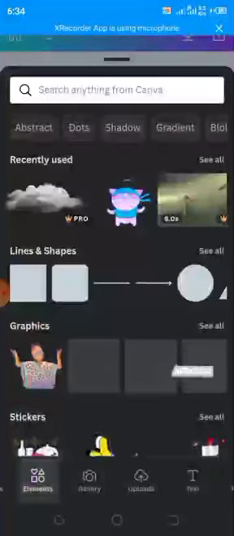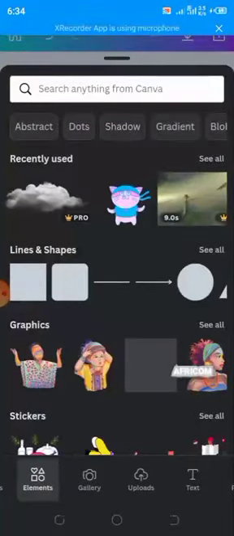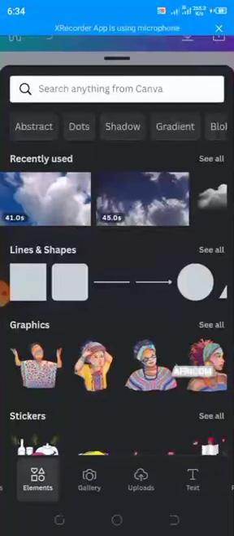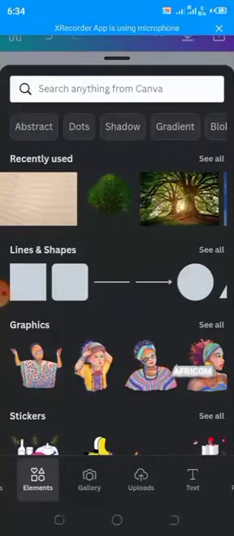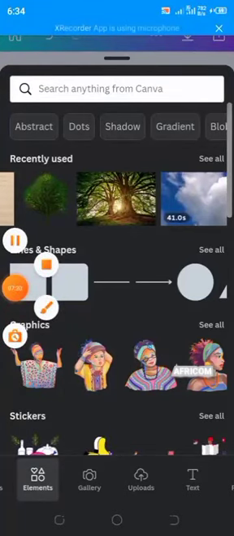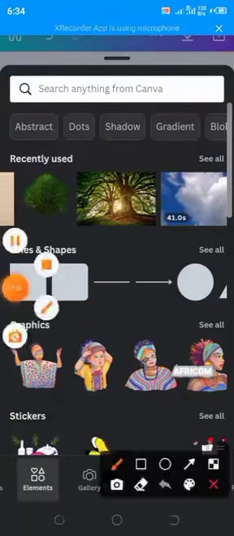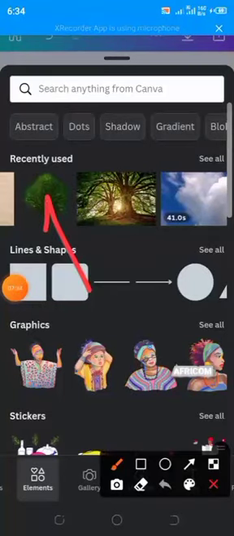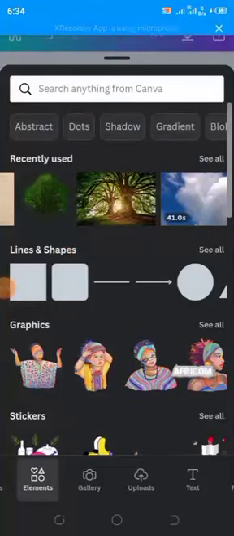Then again, I will look for the trees. Normally, I'm supposed to type trees and choose from any tree of my choice. But in order not to waste much time, you can just type trees and choose from there. I have to go to my recently used, and this is the tree that I used. I'll click on it.